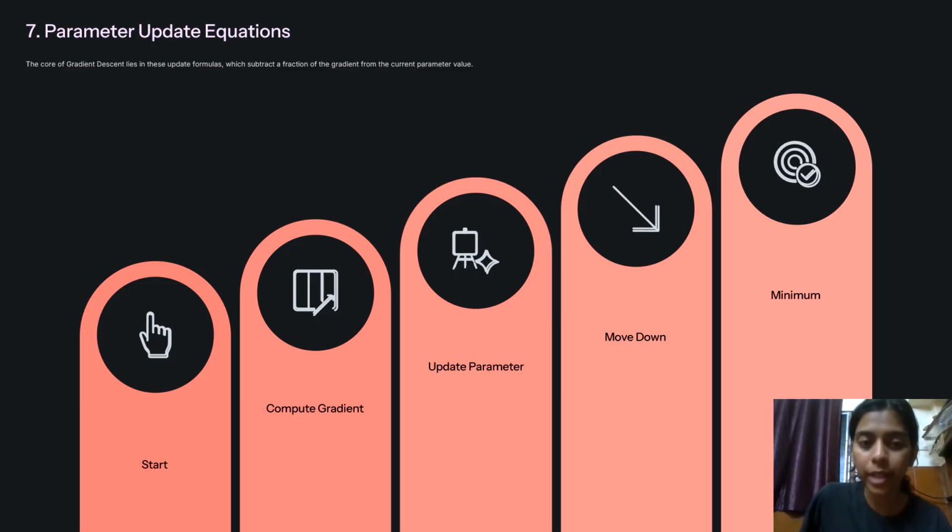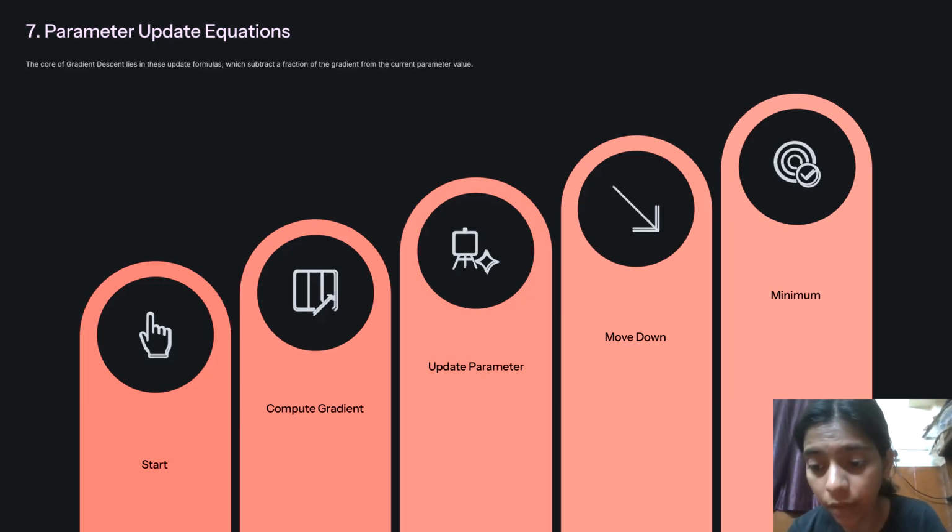Let's understand the parameter update equation. The mathematical update rule for gradient descent looks like m_new = m_old - alpha * dJ/dm, where alpha is multiplied by the derivative of J with respect to m. It could also go like this for the y-intercept: c_new = c_old - alpha * the partial derivative of J with respect to c, right?